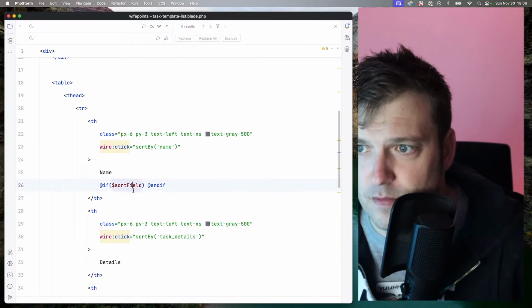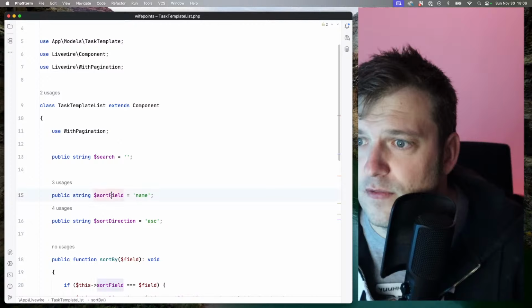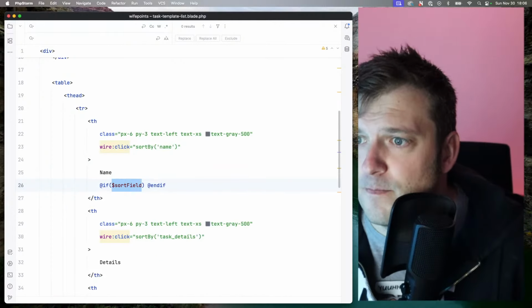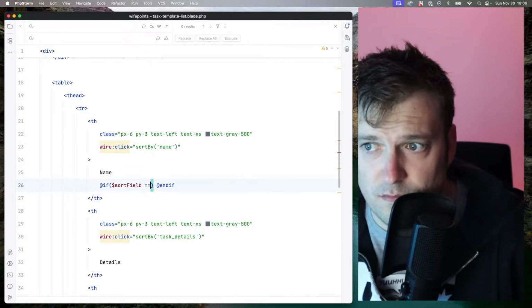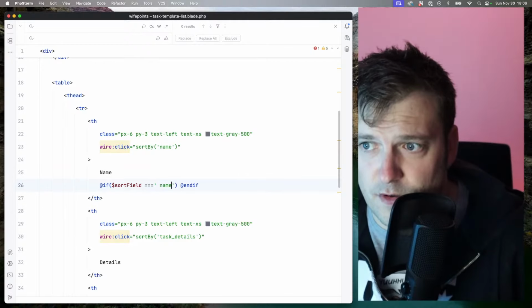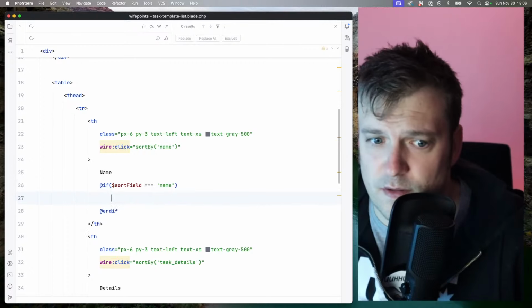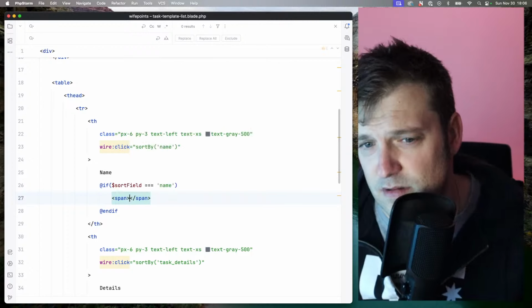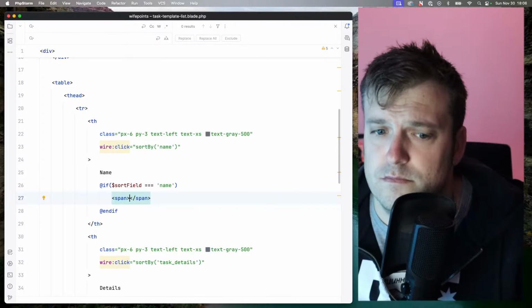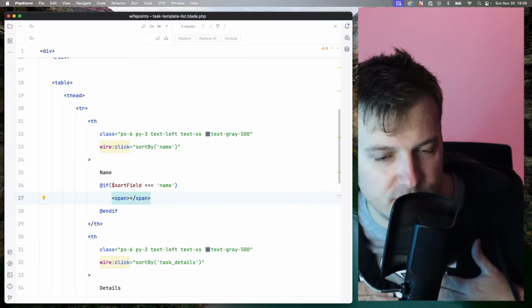I need to check if that is correct. Do I use sort field? Yes. If the sort field is equal to the name, like this, then we could say, let's put it in a span. Wait, we still need the direction.